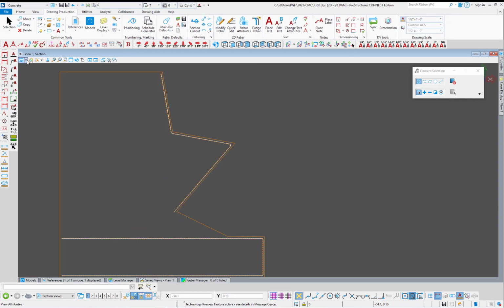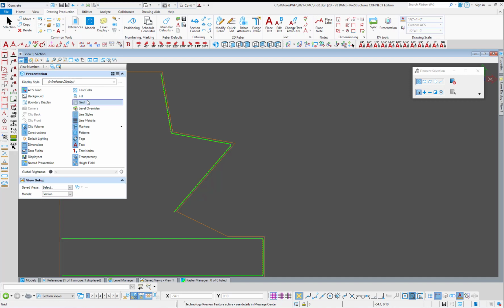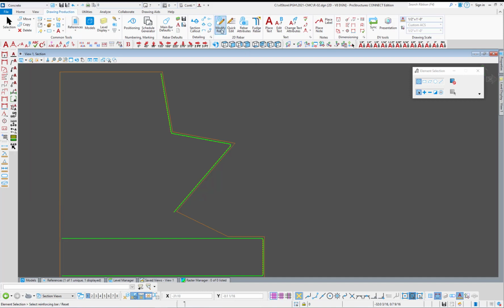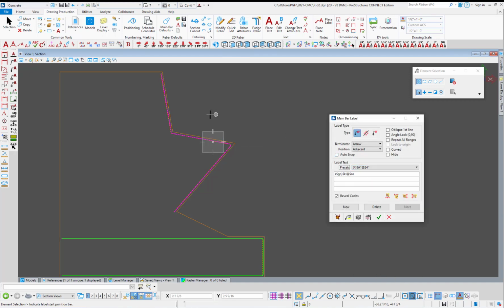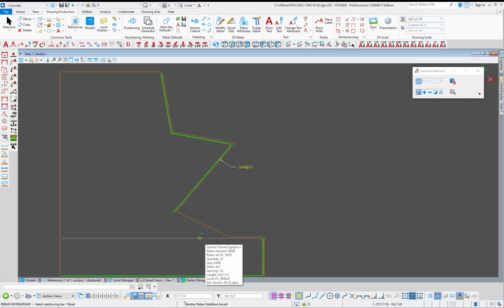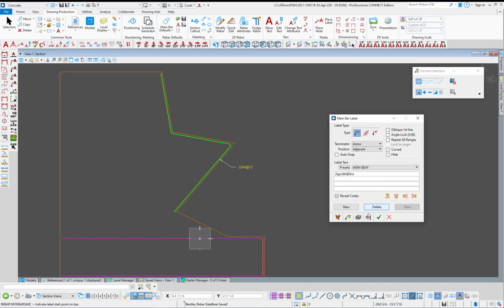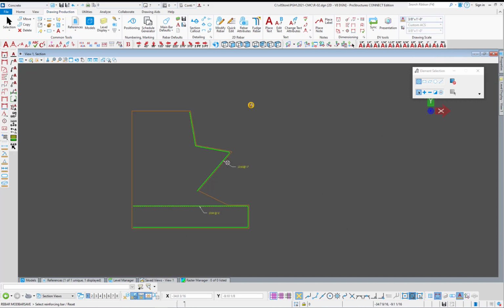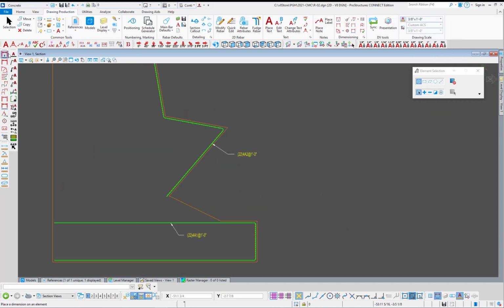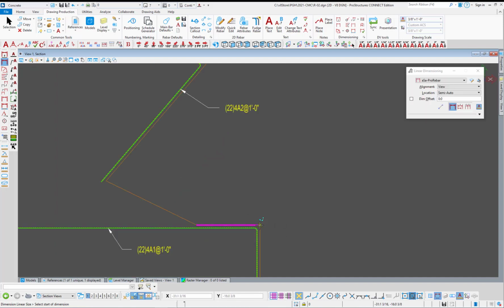We can see my bars. You can see my concrete. I like to see colors. And now you can just start making your callouts. Pick what you want. Once you have it, place it down. Same thing. Once you have it, place it down. If I don't like my scale, scale it up, scale it down. I can start dimensioning my bars, my concrete, whatever it is that I want to dimension.